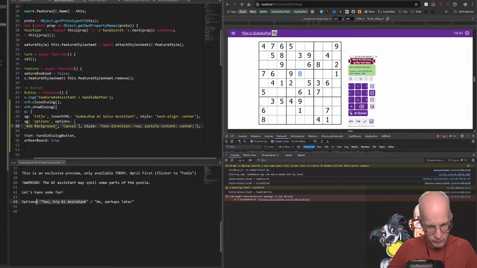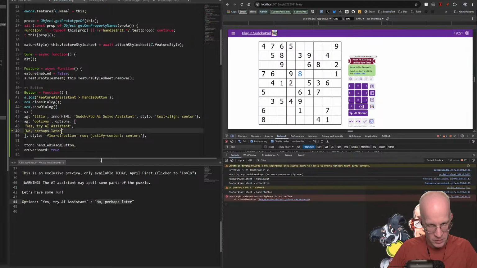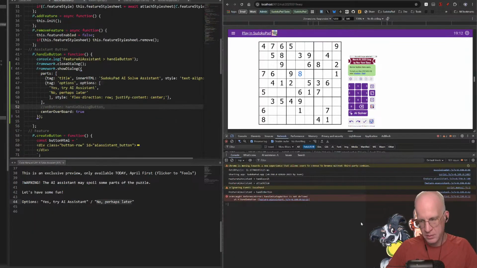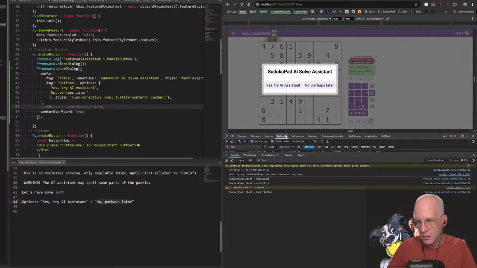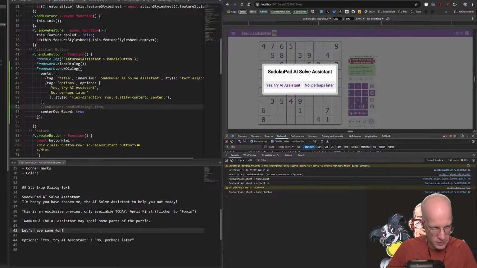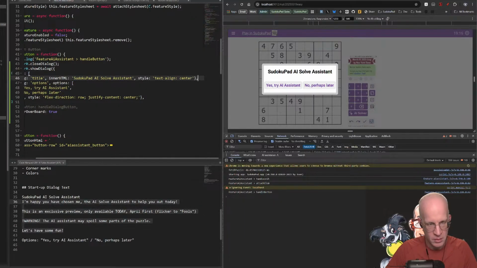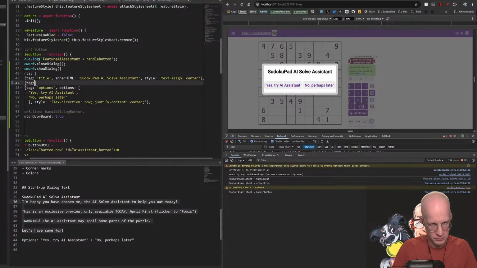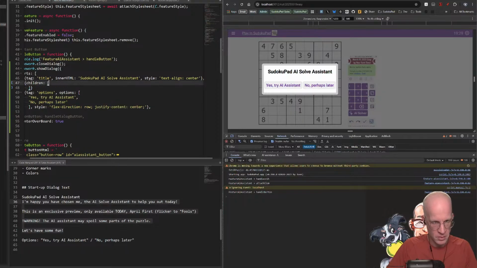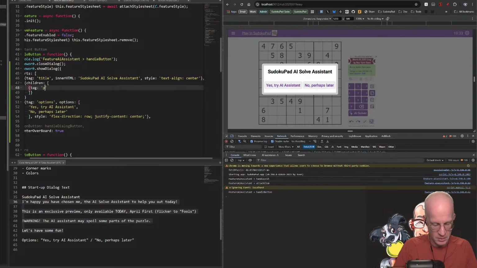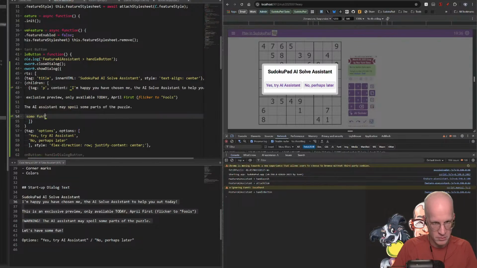Don't know what it just did there, but probably didn't paste what I was trying to paste. Something like that. Press the button. I don't have this yet. All right, yes, try system perhaps later. Okay, and then let's put this in here. Let's just do something like children. And then we'll have something like tag P, content, something like that, right?